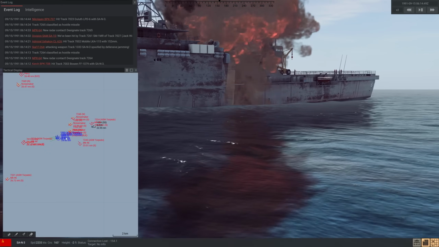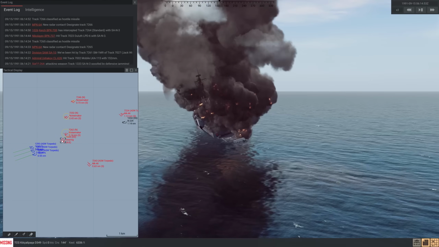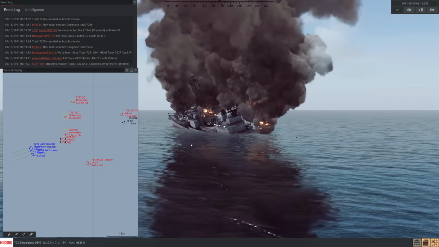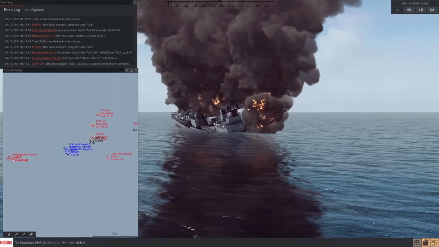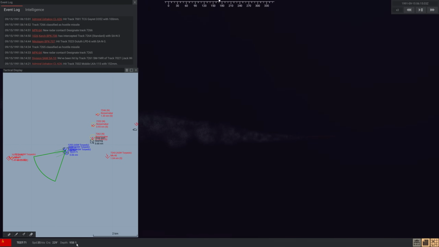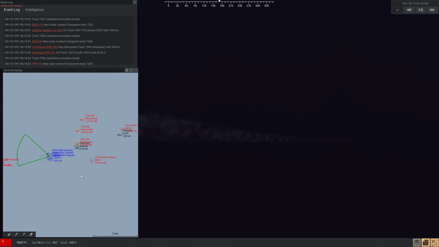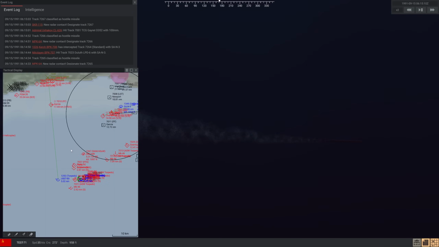How is my submarine faring? I mean, the submarine's dead. Did we ever get a hit on that Gearing? Yes, we did. They're not going to survive that one. Tarawa is back to 6 knots. These things are now searching, but at a depth of 958. I wonder if they're going to acquire the Tarawa. It's possible. I wouldn't say it's likely.